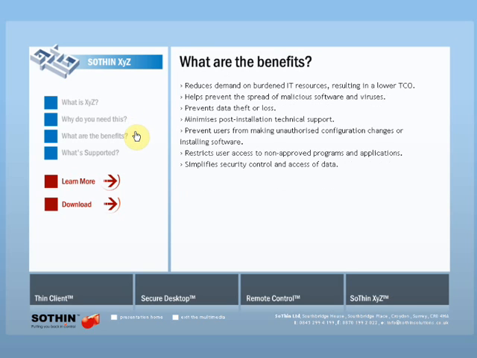SoThin XyZ reduces demand on burdened IT resources, resulting in a lower total cost of ownership. It helps prevent the spread of malicious software and viruses, and prevents data theft or loss, whilst minimizing post-installation technical support. XyZ prevents users from making unauthorized configuration changes or installing software, whilst restricting user access to non-approved programs and applications. It also simplifies security control and access of data.